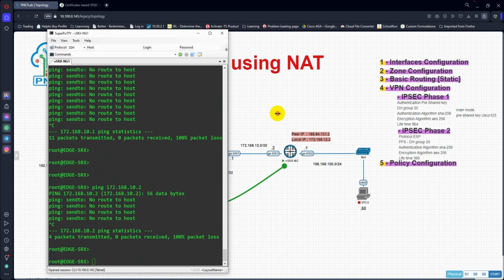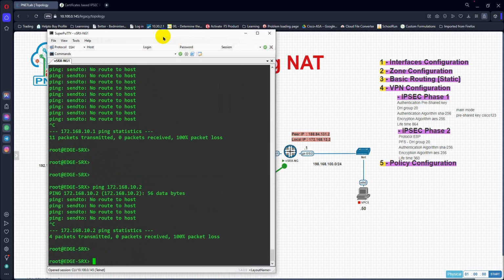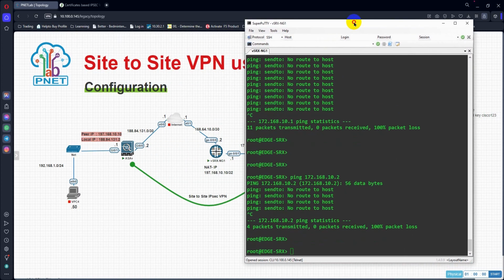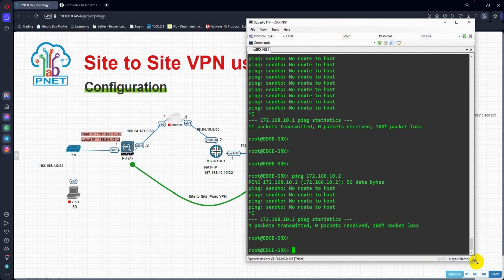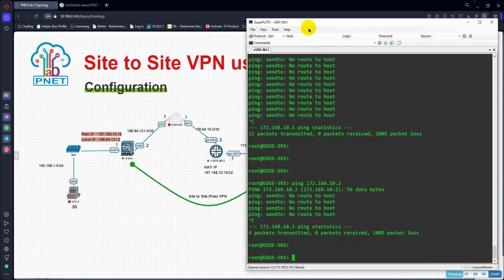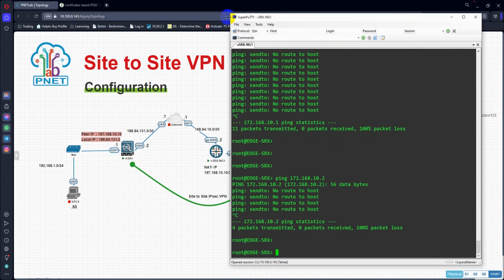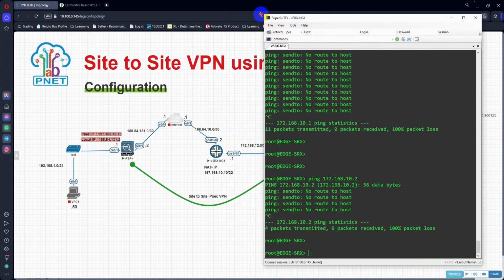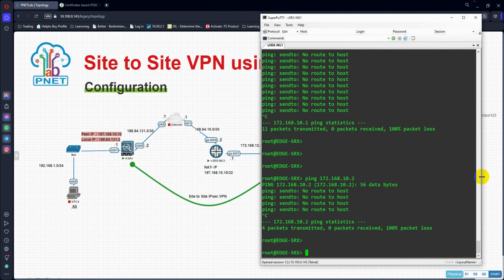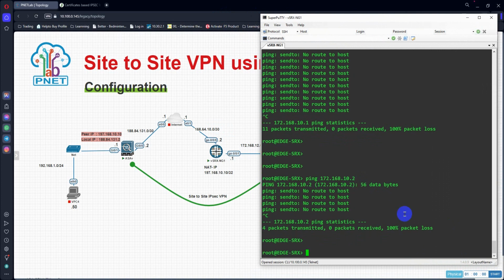All right, I know why we cannot ping. There is a very important configuration that we need to do to allow that ping. By default, none of the interfaces are allowed ICMP ping traffic. So that's why we are not able to ping the next firewall or even our own IP address.